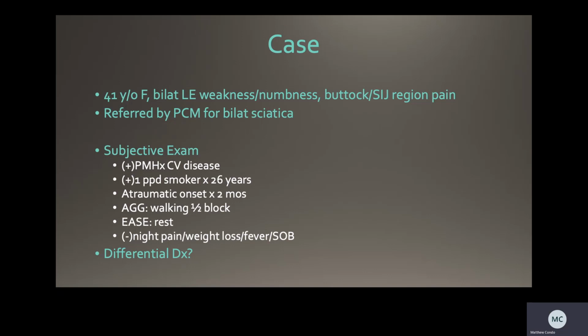So think about what this could be. This could be a lot of different things. This could be because we have a history of cardiovascular disease. So first thing I'm thinking about is probably something cardiovascular, right? Especially since we have a history of cardiovascular disease and current smoker and no trauma.